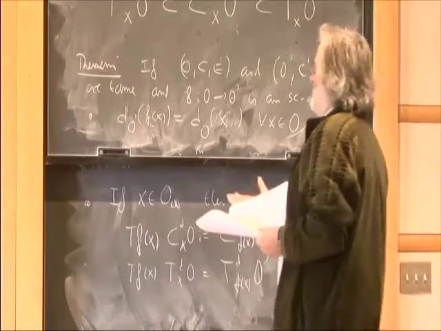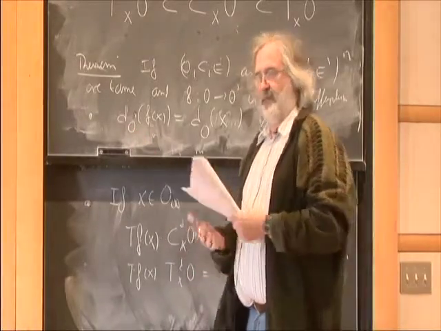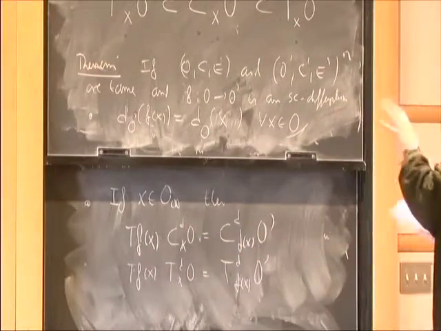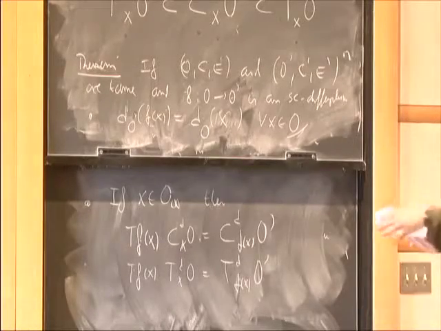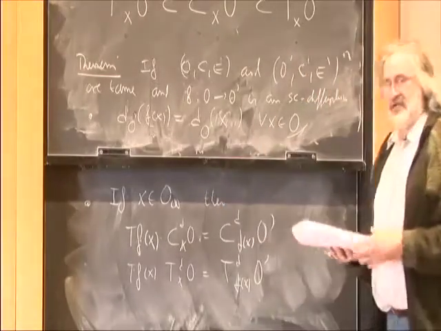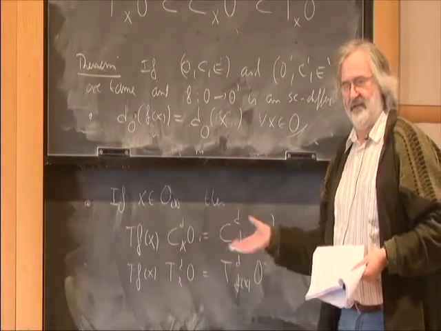yeah, it only has to be a germ, so you may assume O being small around the point. So this is a local property. If you have an SC diffeomorphism of tame structures, it preserves these structures. They are, in fact, the reasons why it sees the boundary and how complicated the boundary is.